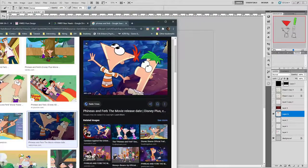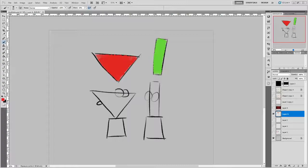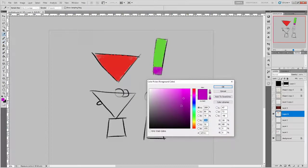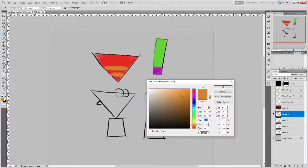We could start adding in other things like the white and orange striped shirt, or I can see on this guy, he's got purple pants and a cream color shirt, and that might make it just complex enough to be acceptable. So if I grab purple, I'm just going to fill in this part, and then what's his orange and white stripes? Orange, a bit darker. Let's just do it here. And then also white or cream.